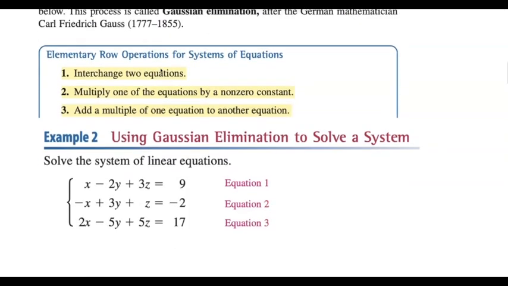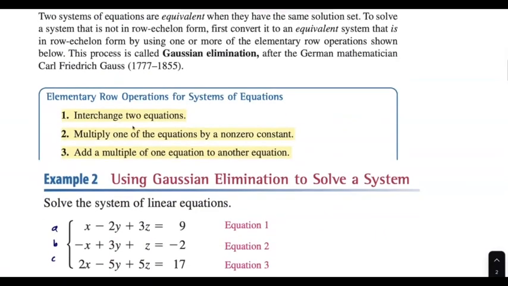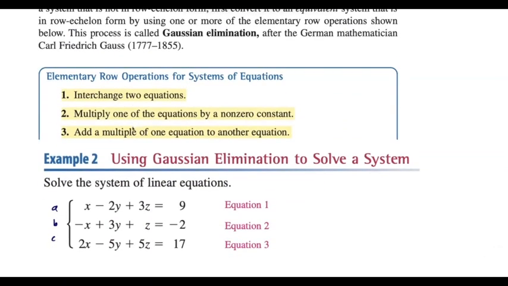And all that is, we have our equations here. Let's say a, b, and c. And what we want to do is make it row echelon form. We could do all the normal rules you can do when you try to eliminate equations. You could switch 2 rows. You could switch a and b or a and c. Because it doesn't matter what's on top. It's just the way you list it. You can multiply a row by a number. If I want to cancel out these y's here, I can multiply the top row by 3 and the bottom row by 2. This is normal elimination.